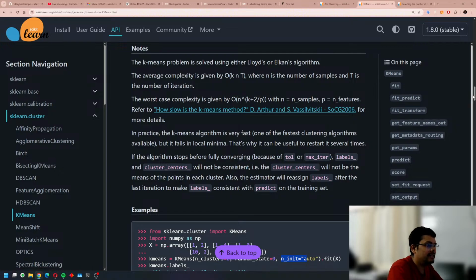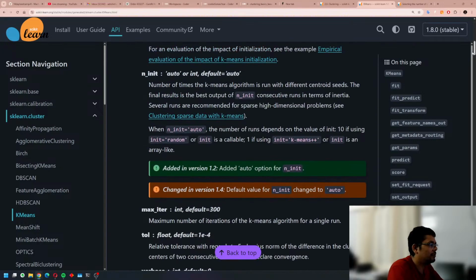Basically, the initialization method is how you would start. The best initialization method that I have seen is k-means plus plus. It's an algorithm to decide where to start the initial, you could say, parameters from. I know it's not right to call it parameters, but it's okay. At the beginning, you can just say, first of all, initialize random parameters, then use some methods to minimize the errors and find the right set of optimal clusters.